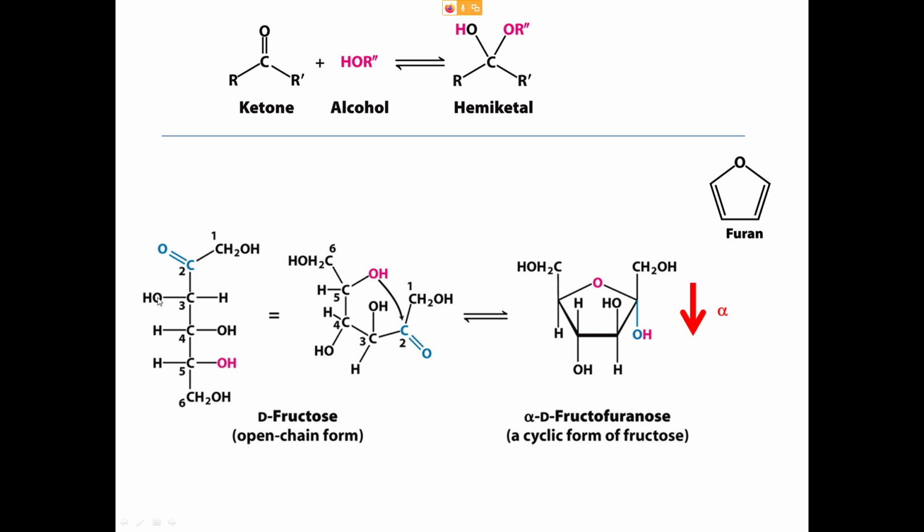Number 3 was to the left, so number 3 is pointed up. But keep in mind, position of number 2 is here on the edge. Number 3 is right here, right? Number 4 is to the right, so it's down. Number 5 is still to the right because it's in the ring. And number 6 is still not chiral.